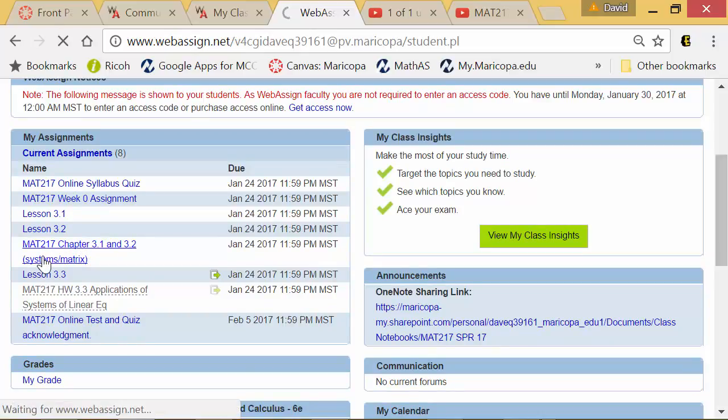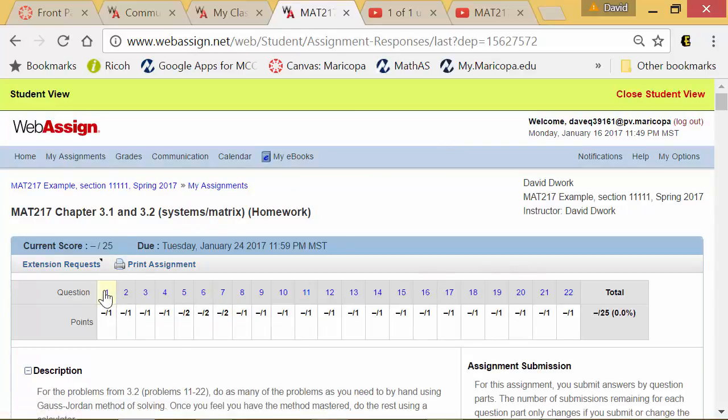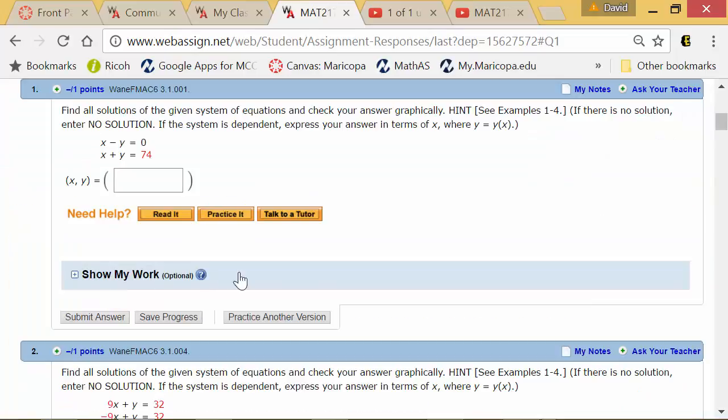So let's click into the homework so you can get an idea what that would look like. Now we're into a homework assignment, 22 problems. And again, they're usually not all that long, but this one's a little bit longer because when you start doing it, you'll realize some of these are really fast and they're not too bad. You do them all on your calculator. And anyway, we are now in WebAssign. Let's make sure we understand how to navigate homework.